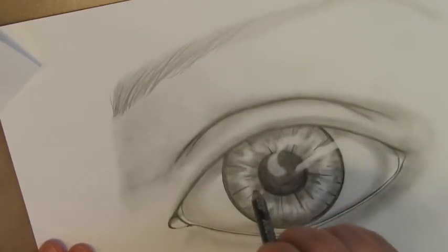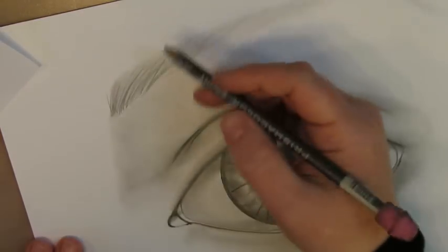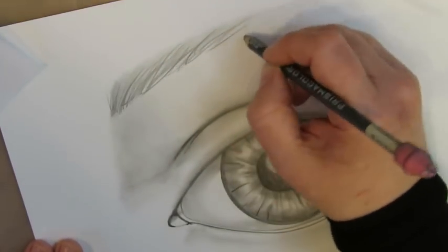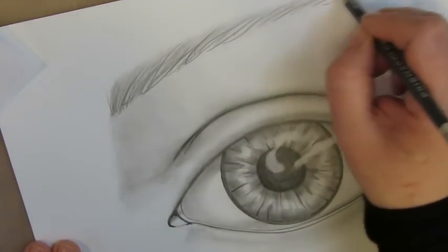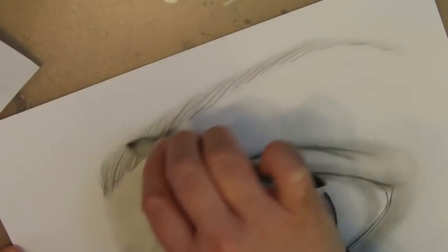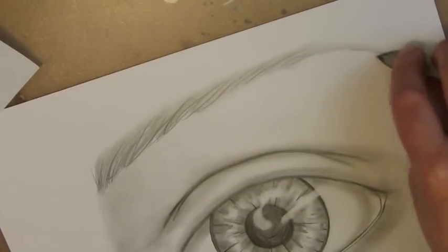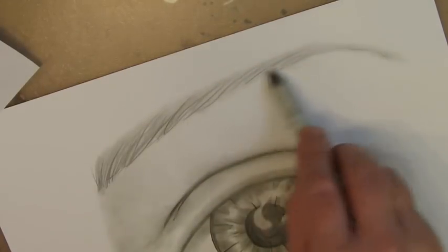Like grass grows from the ground, so you draw from the bottom up. And hair grows from the root down, so you start from the top and draw down. So I'm gonna do the same approach with the eyebrow. And I'll do the same thing. And then I'm just going to kind of blend loosely on top. Some of the individual hairs I'm not huge fans of. But if you run your blending stump over it, then they kind of marry together a little bit better, so it's less noticeable.